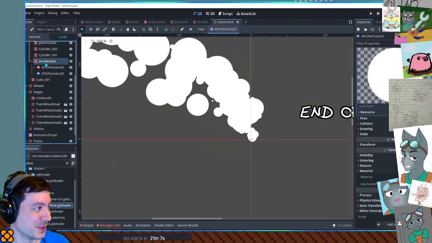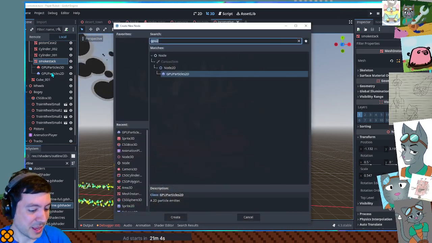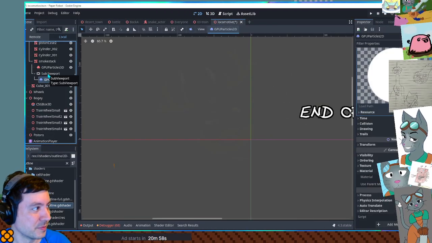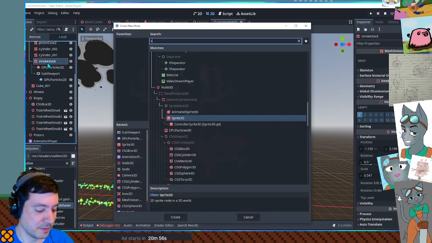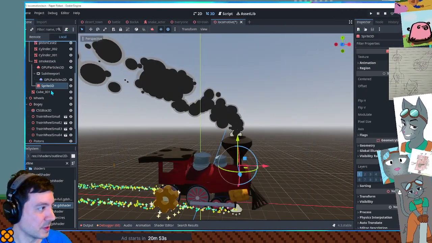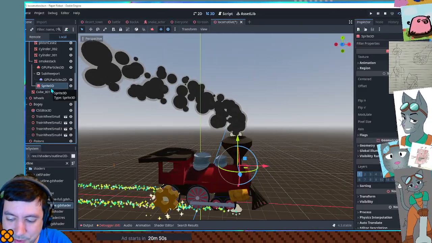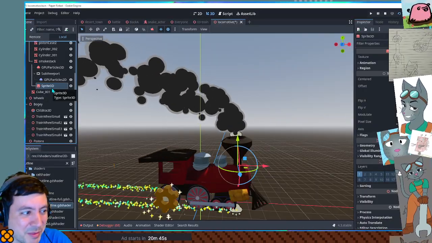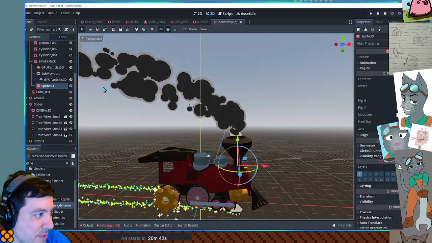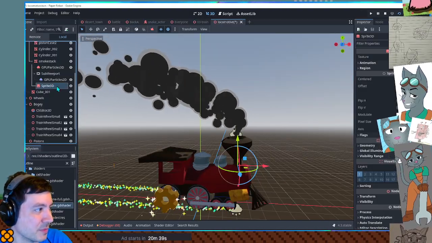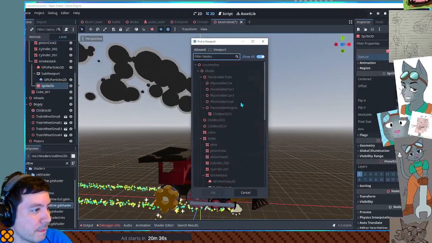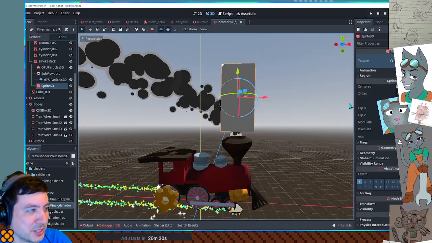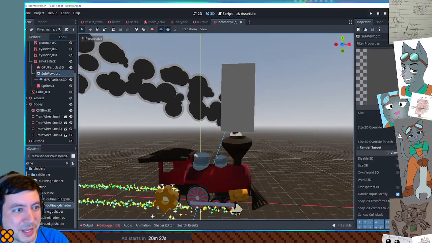All right, so what we're going to do, we're going to add a viewport. And we're going to stick our little particle effect in there. And then let's use a Sprite 3D. Oh, wait, Sprite 3D is the thing. I just realized we're going to have the exact same problem, aren't we? No, we can turn on the depth pre-pass and it'll be fine. Okay, so for the texture, use a viewport. Okay, so there's our texture. Great. Let's mess with this a bit.